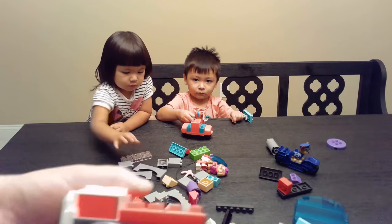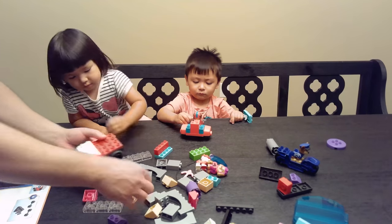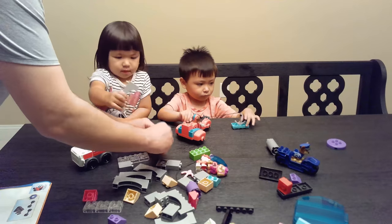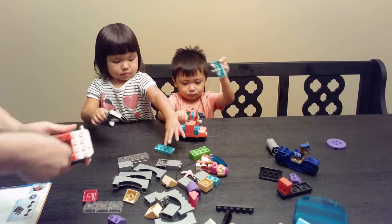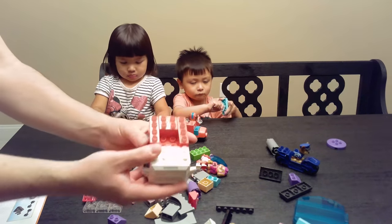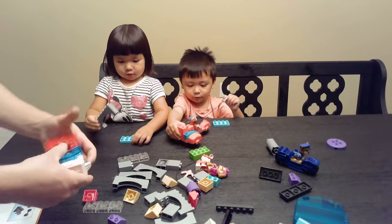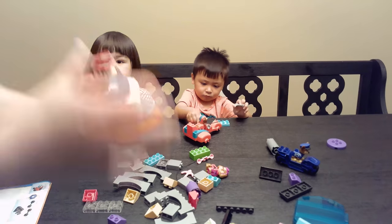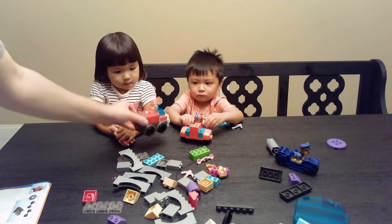All right. Here's the fire truck so far, all right? Now the next step is to get these two little pieces here. Watch out, Zoey, let me take this one here. All right? And it's all the red blocks, it's not too hard. So, right here. And now here is the windshield. Put Marshall in, let me snap him in for you so you can see it. Here it is. Not too bad.